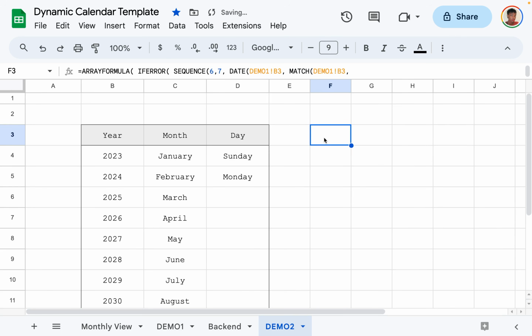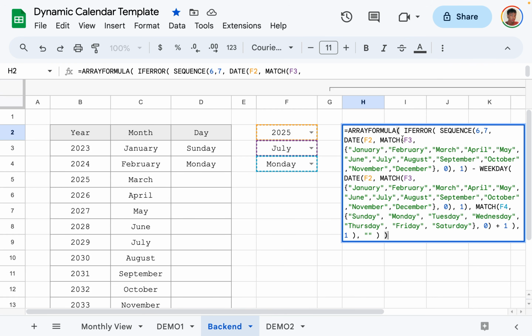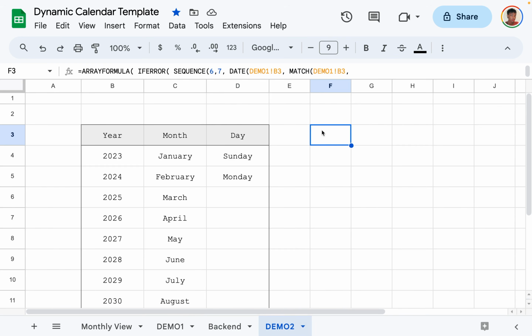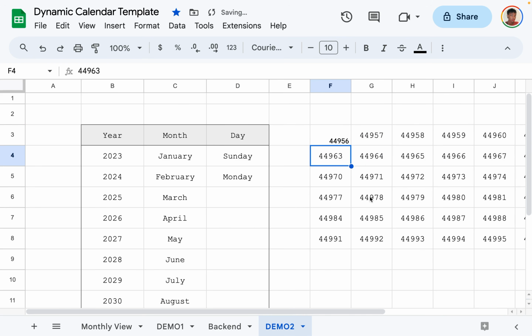All right, so it's not working. That must mean I made a mistake somewhere. So I'm going to go over to my original formula and just double check to make sure I have the numbers correct. So I have F2, F3. So that's where I made the mistake. So here, instead of B3, it's supposed to be B2. There we go. Okay, so just make sure you have the numbers correct and it should work.